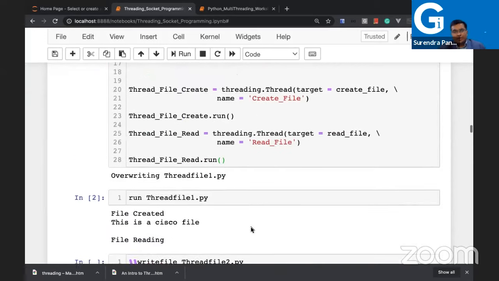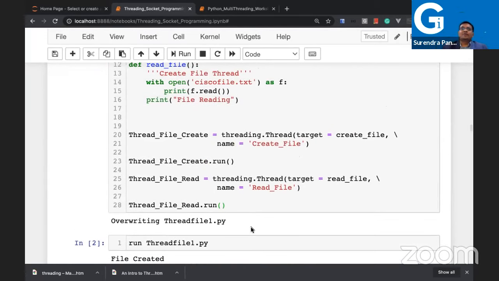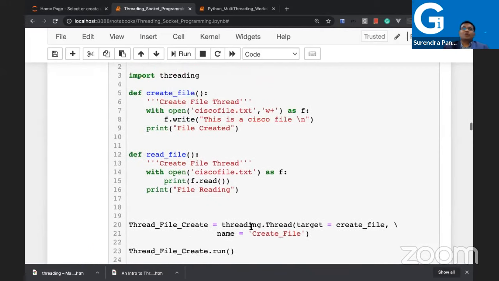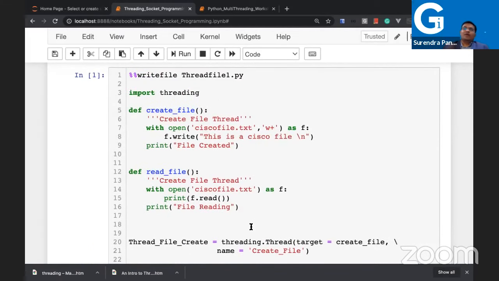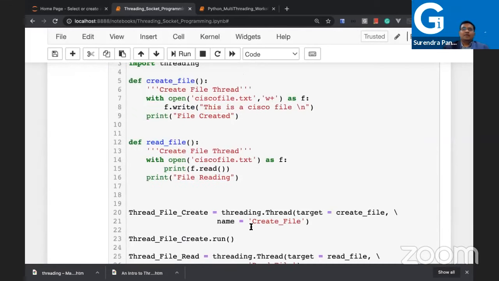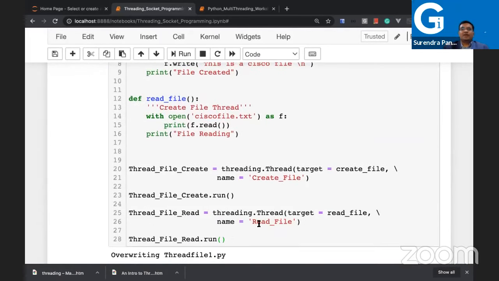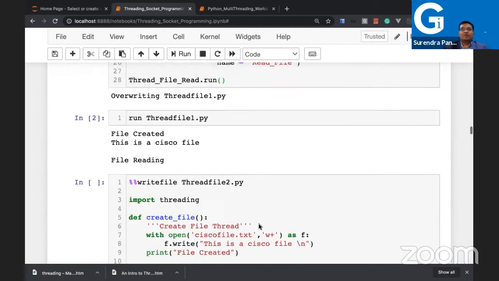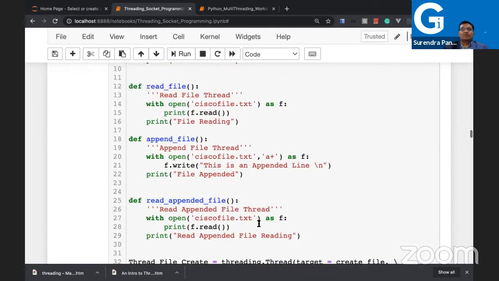I hope you understood the basic example of the thread and how you can apply it to create threads. How do you read the content of the file? We even saw the example of how to apply thread skills to file handling. Here I showed an example: you can create threads, you can create files, read the content of files, and then this kind of threads can be created and run also.